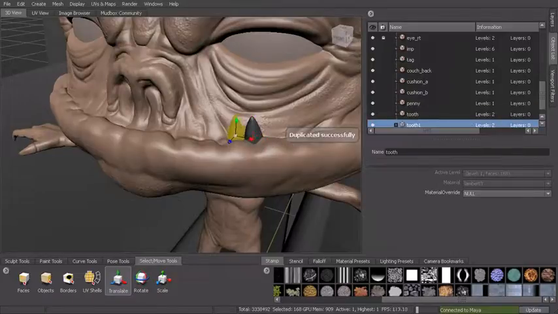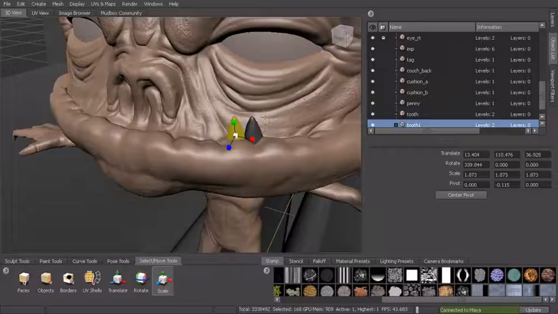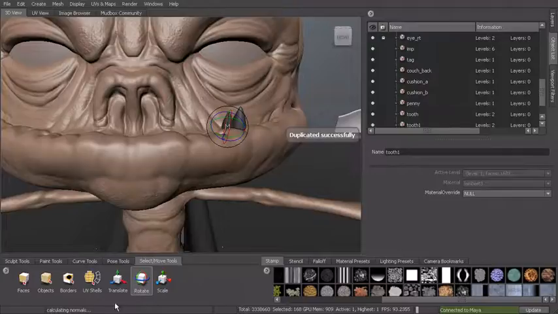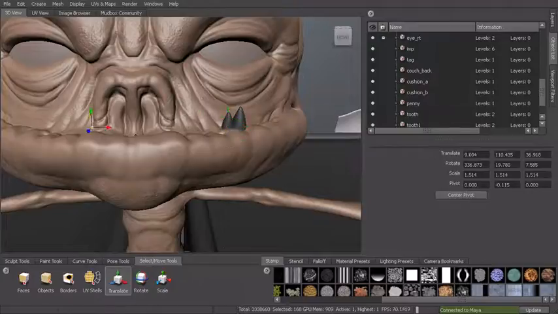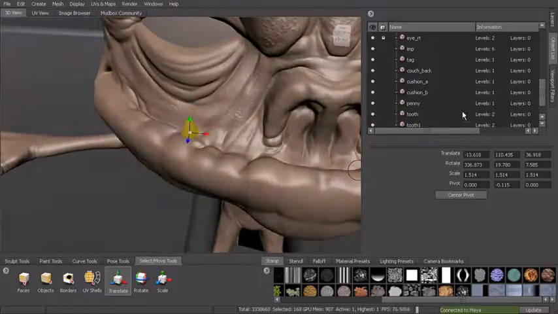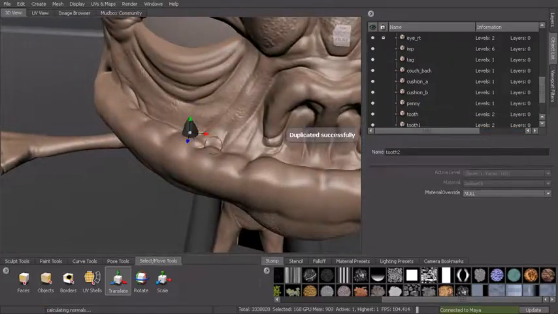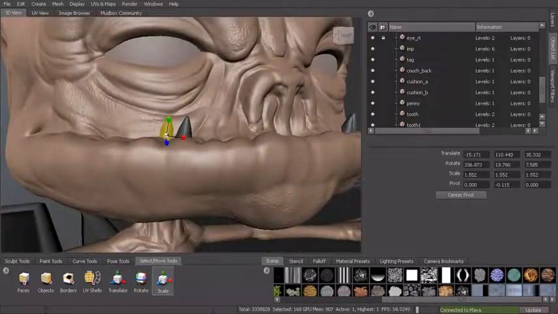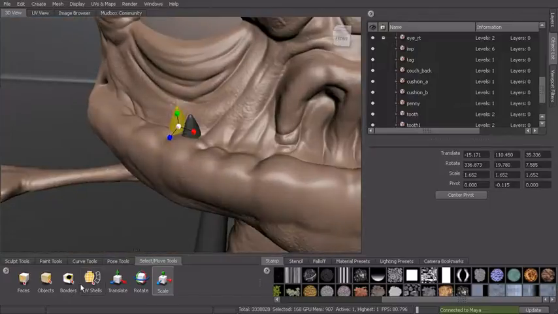So we can come in here, and maybe this one is a little bit smaller. We can kind of rotate it a little bit more. And then we just want to duplicate that again and add some to the other side. It doesn't have to be symmetrical, so we'll duplicate again. And if you want to sculpt a little bit more on the head to just make it fit, we can do that.